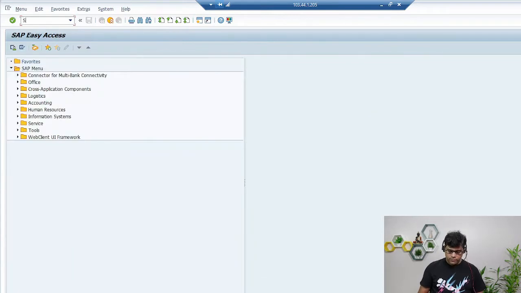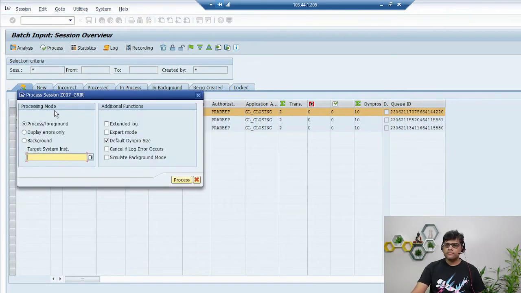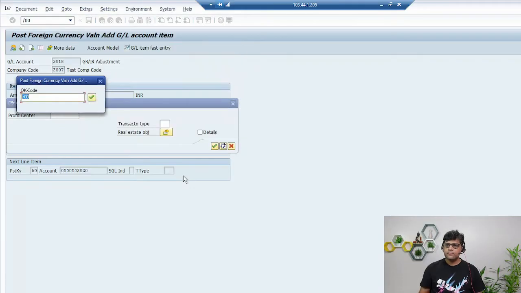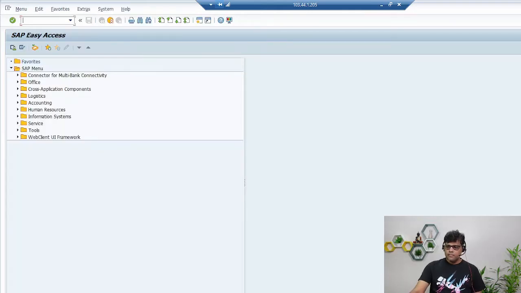I have generated the batch. This one, just now I created this batch, and let's process it. Batch processed.